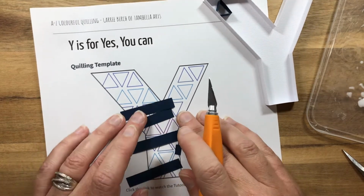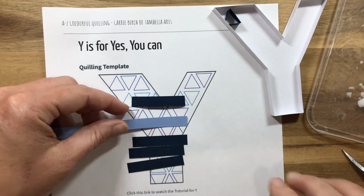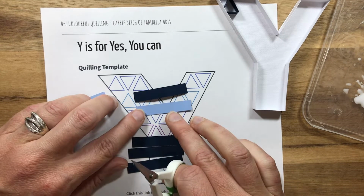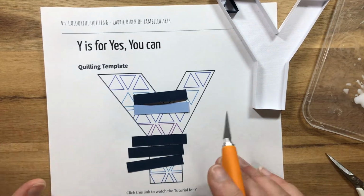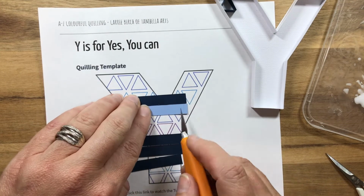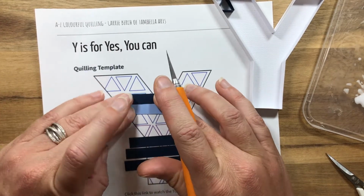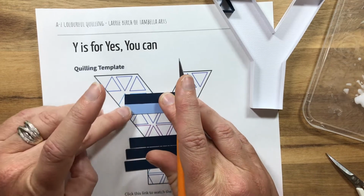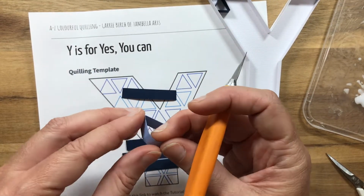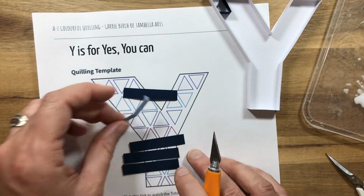So I can see here, a little bit hard to see on this coloured paper. Because we're going to do this light blue next, I'll do one of those now. That strip to the length that we want it on that light blue. There we go. Is that the right length? Yep. And then I'm going to score at the same location. So we've got a score here, we've got a score here, and we have one more. Just lining those up again, one more just there. So you can see how that's going to help us make a really uniform size triangle for all our shapes. And that's easier to see on that light colour. So I'm just going to go ahead and score all these now.